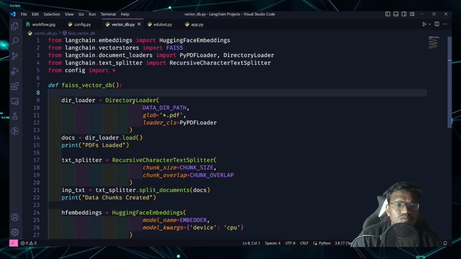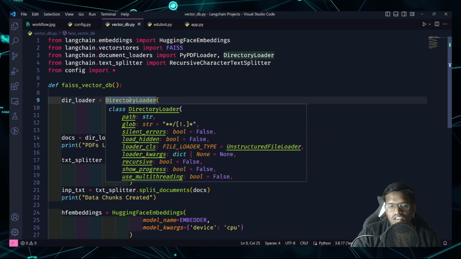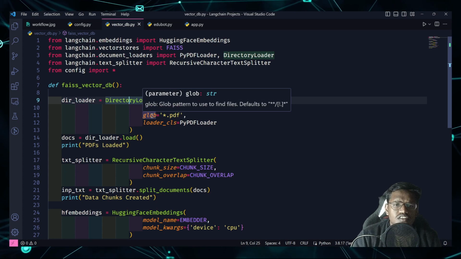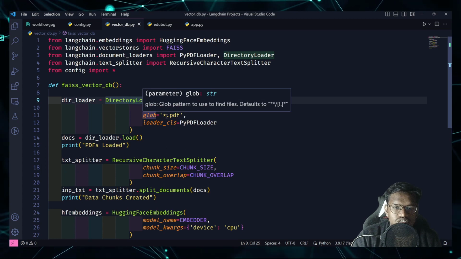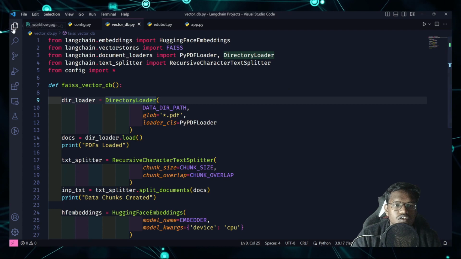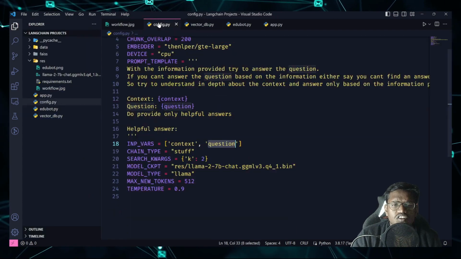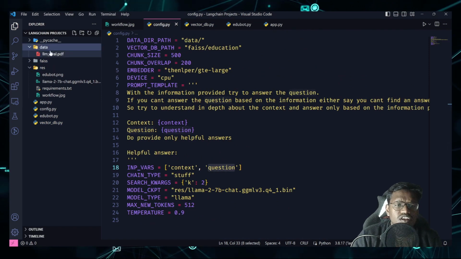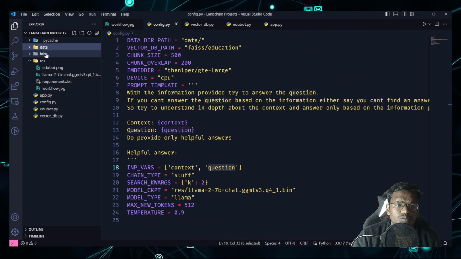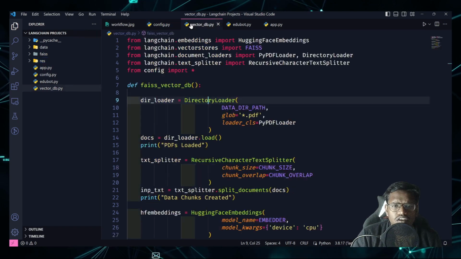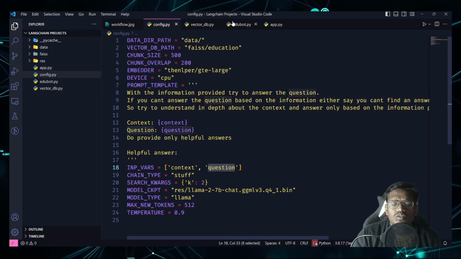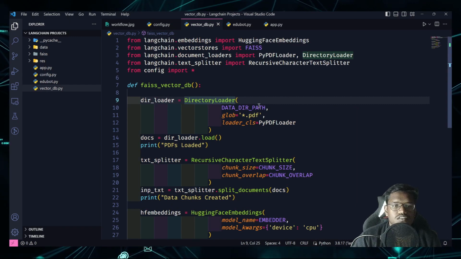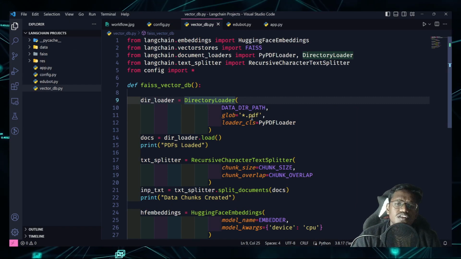First we have a directory loader here, which, as the name suggests, will load the directory. It will try to load the files which have the extension .pdf. Here, if you see, I have a config file stating that my data directory path is data. In data I have a PDF called llmeval.pdf. So what happens in vectordb.py is it will go to data slash, then look for star.pdf.